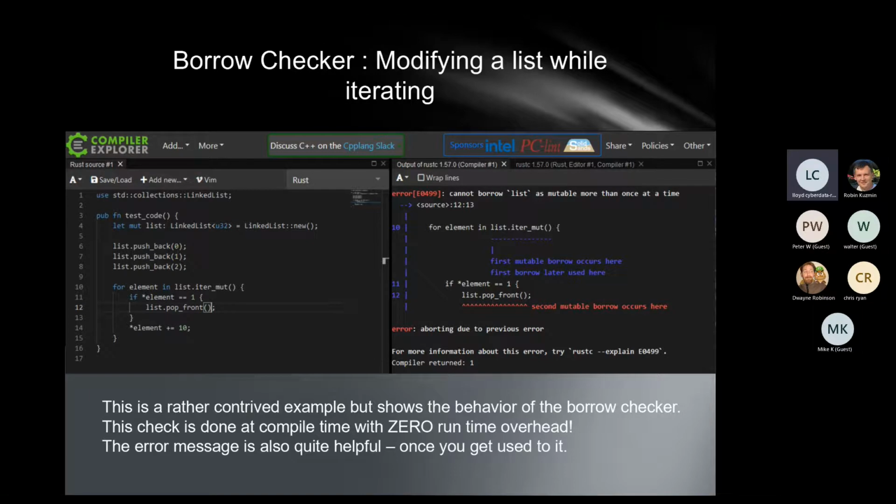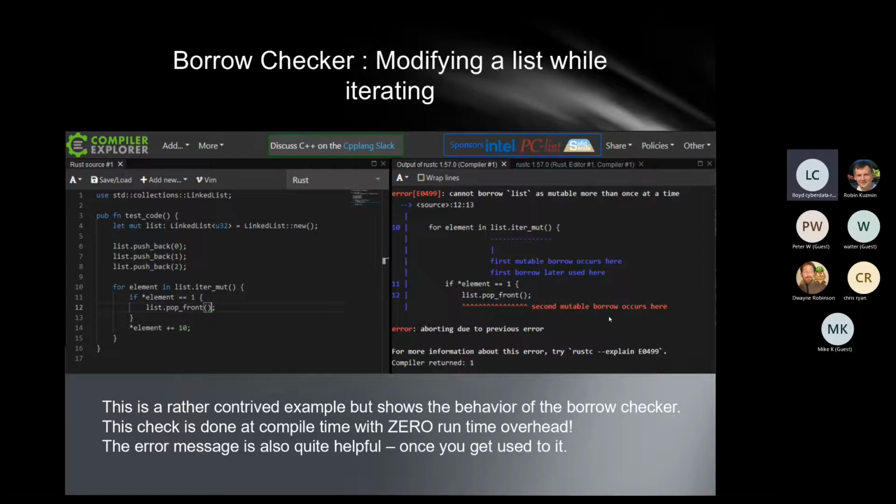At first I'm kind of like, whoa, this is magic. But when I really understood what the borrow checker was doing: I've taken a mutable borrow here, and then list also wants one. So there's a second mutable borrow, and the borrow checker says, you can only have one mutable borrow at a time. And that's all it needs to stop this.